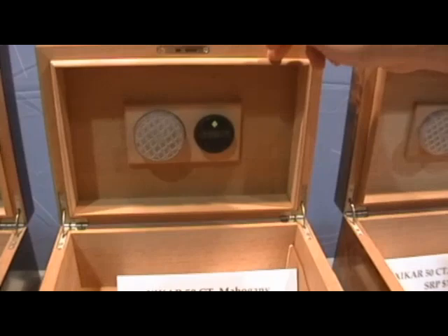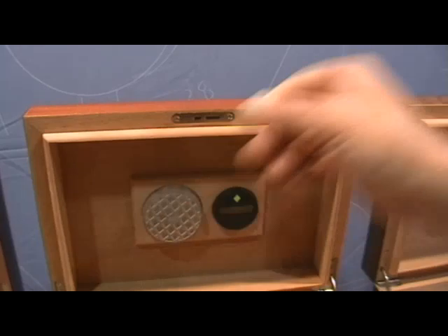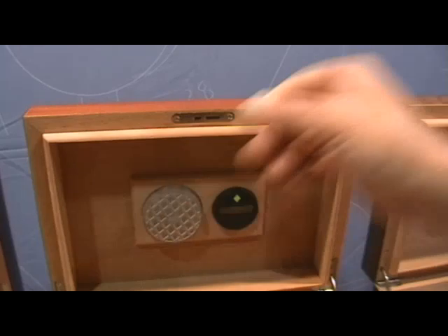The interior of the box is crucial. We seal the lids — we don't put a seal on the bottom. The proper way to seal the lid of a humidor is to fit them with a friction fit, miter joint them at the corners, and do not glue them in. The reason you don't want to glue them in is that the inside of the box is humidified. This piece of wood that goes around the inside of the lid is called the seal, and it has to be able to move. Wood expands and contracts radially and tangentially, and if you glue it in, you remove the ability for the wood to move. It's the ability for the seal to move with the adjusting humidity levels which allows the box to seal.